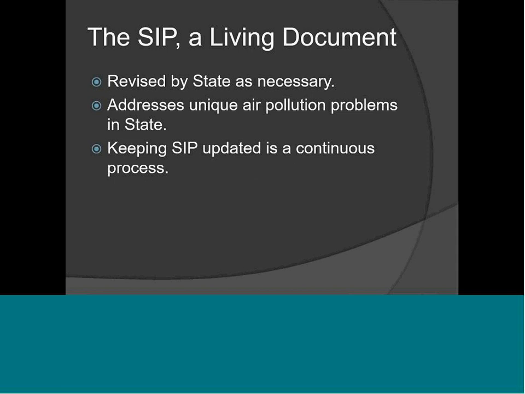So as I said, the SIP's a living document. It's revised by the state as necessary, and keeping the SIP updated is a continuous process. For example, the borough, and we can get a little bit more into what are the specific roles of each agency, but the borough has been delegated the authority to implement a PM 2.5 air quality control program. And with that, the borough takes the lead on any regulations to try to reduce PM 2.5 emissions across a non-attainment area. And as the borough does that, the state adopts whatever regulations the borough takes the lead on up at the state level.